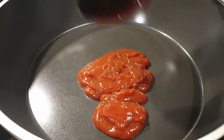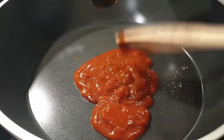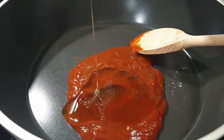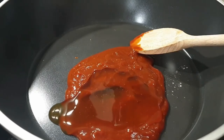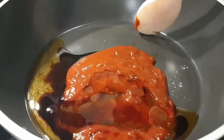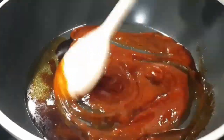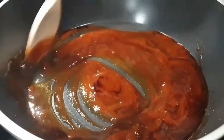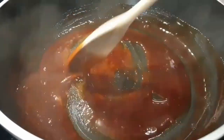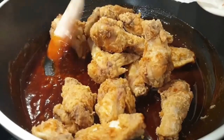I have about 3/4 cup of barbecue sauce. Then added 1/2 cup of honey. And this is an optional ingredient, but that is soy sauce. I added a little bit of it. Keep stirring this on medium heat. You don't want it to completely dry out, but you can see how it looks right now. It's starting to bubble a little.